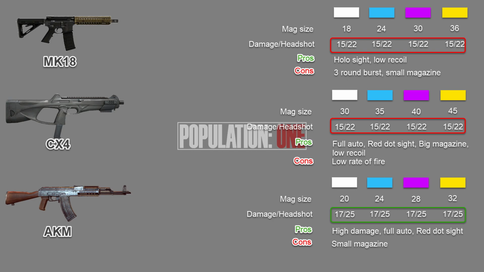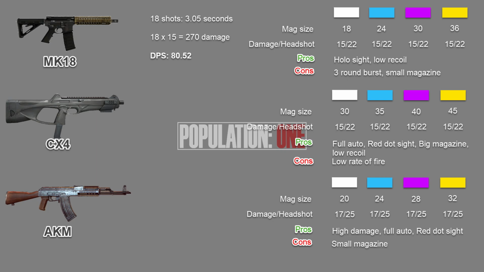When we add rate of fire into the mix, we get a very important stat called damage per second, or DPS. So let's take a look at the MK18 first. The MK fires a full magazine of 18 rounds in 3.05 seconds, for a total damage of 270. Dividing the damage by the time it takes, we get a DPS of 80.52.